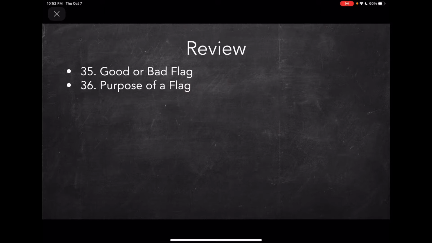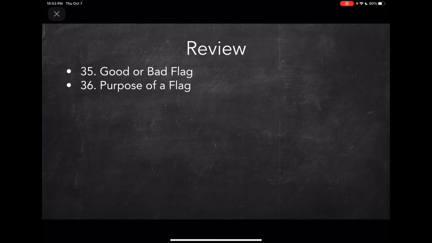And then from there, on page 35, you wrote down 3 rules that, in your opinion, all good flags should follow. These are the things that a flag would need in order for you to determine it to be a good flag. Maybe it needs to be a rectangle, or solid colors or basic colors, but multiple colors. Whatever those rules are, you should have had that written at the bottom of page 35.